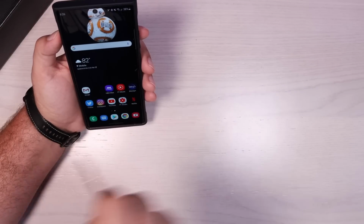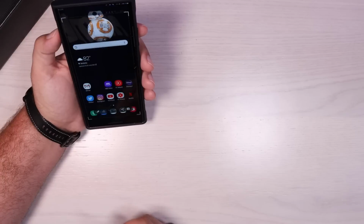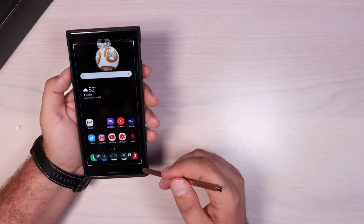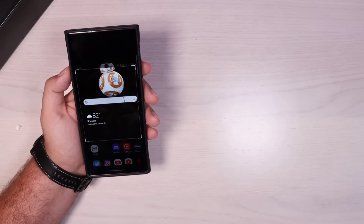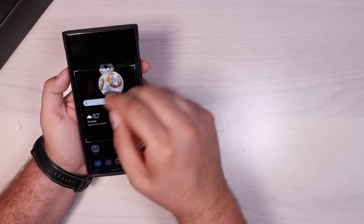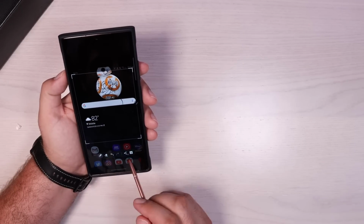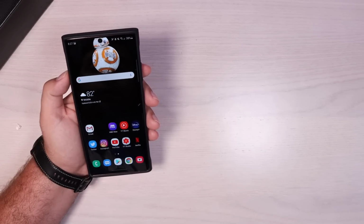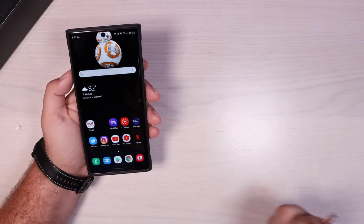First up, we're going to draw a squiggly. So a squiggly, and that's going to give us a screenshot. With this screenshot here, of course, we can crop it out and get the exact image that we want. We can also write on the screen if we want, and then we can download that to save, or we can go directly to share that to our Twitter, Facebook, or whatever social platform.